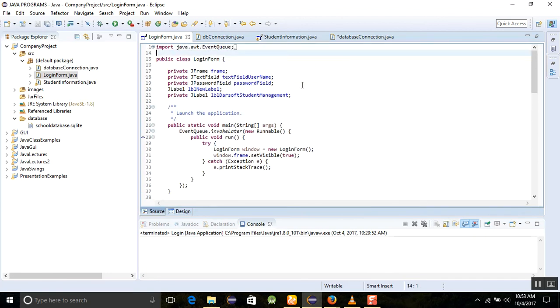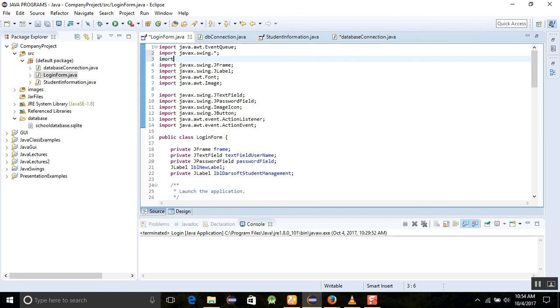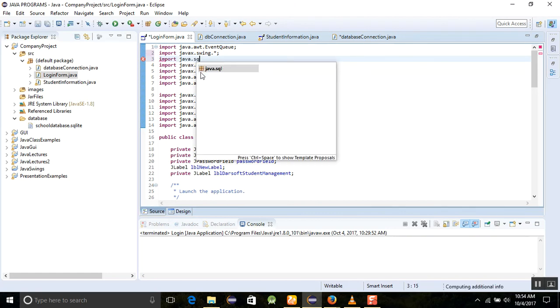For this we need to add these two classes here. Import javax.swing, and the second one is import java.sql.